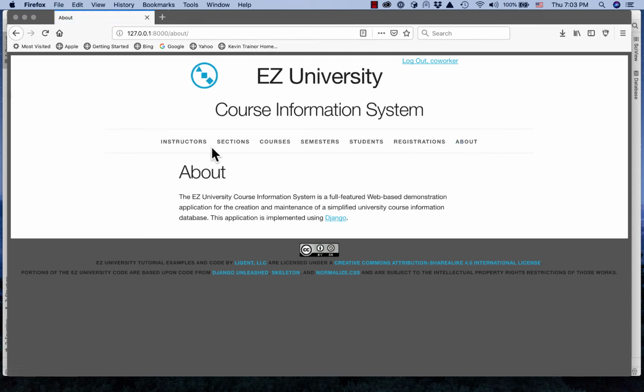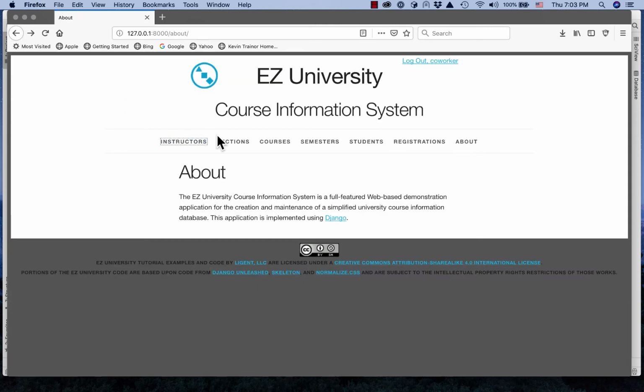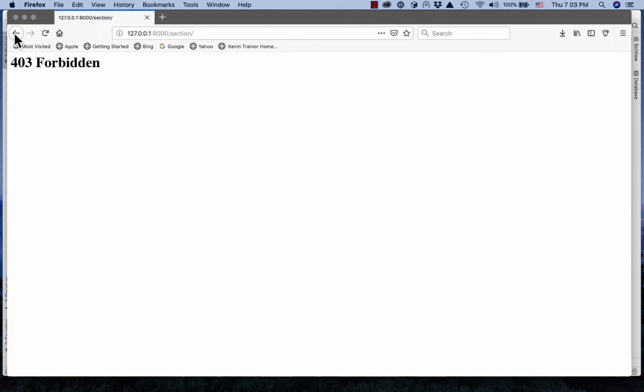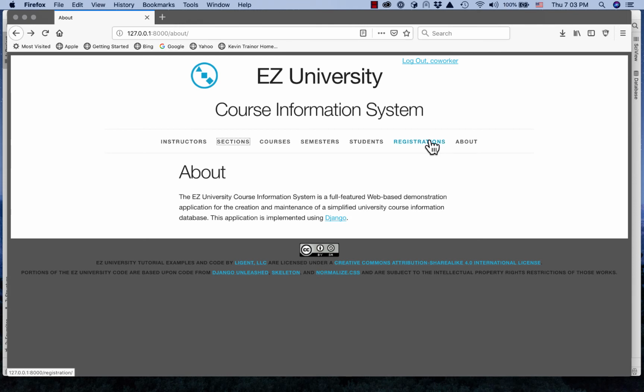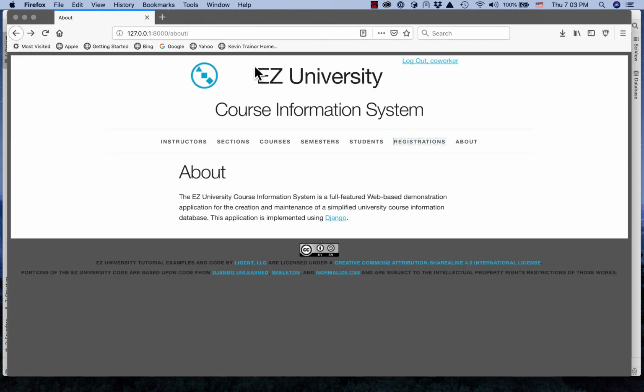They're not supposed to be able to see instructors, forbidden. Sections, forbidden. They're not allowed to go anywhere. Registrations, forbidden. And various others of our users are restricted from certain things.